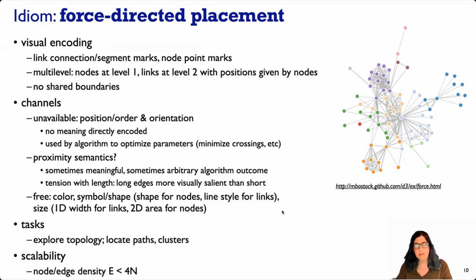Now for scale, we typically would want to be doing this kind of node link diagram when by graph theoretic standards, they're relatively sparse. So if you have more than 3 or 4 times the number of nodes for the edge count, things are going to get very, very dense. People talk about hairballs a lot in graph drawing, and it's just you can't actually see what's going on. There's too much overplotting from occlusion.